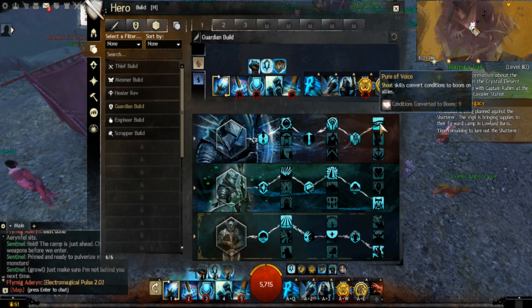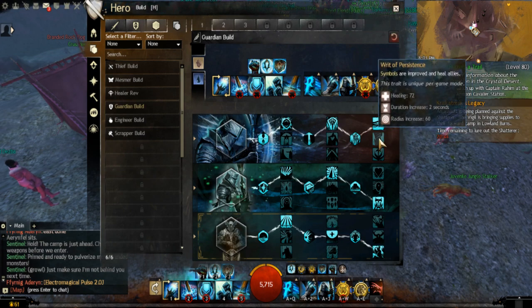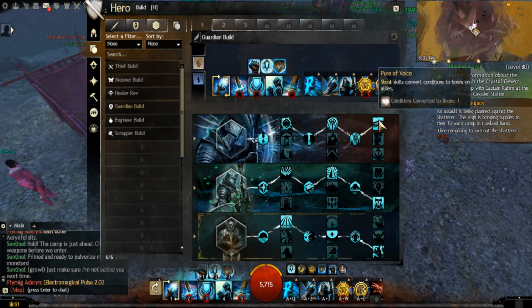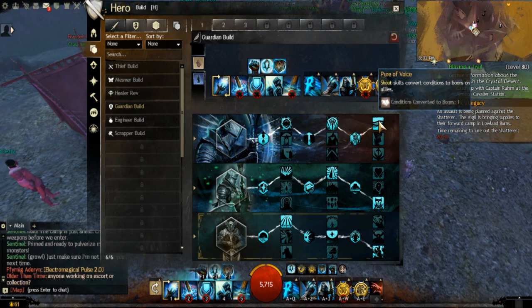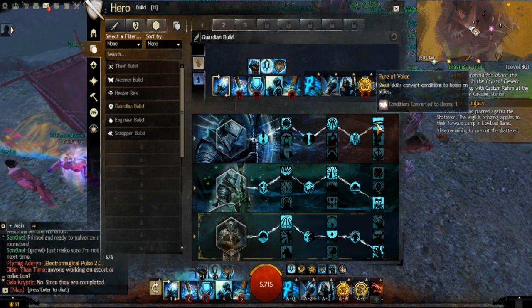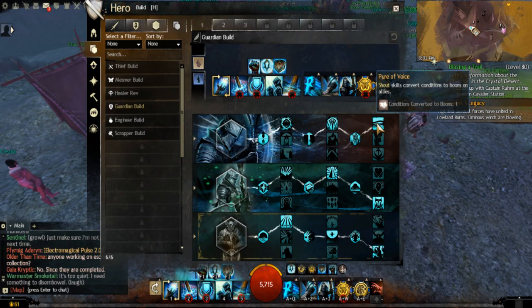And then shout skills convert conditions to boons. I want to look at some. Oh, damn. Yeah, because converting conditions to boons is something that you'd have to set up for. It would require a lot of setup, because you want to have as many conditions on you as possible in order to get the most effectiveness out of this. I tried doing this with my engineer, and it looks like the boss has got to start.